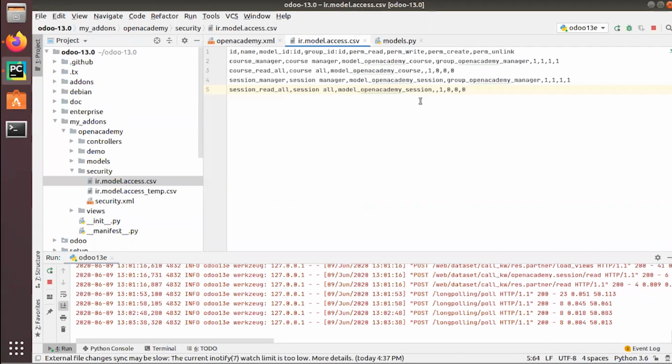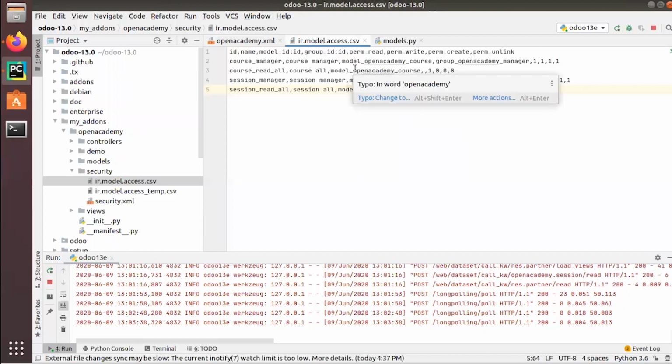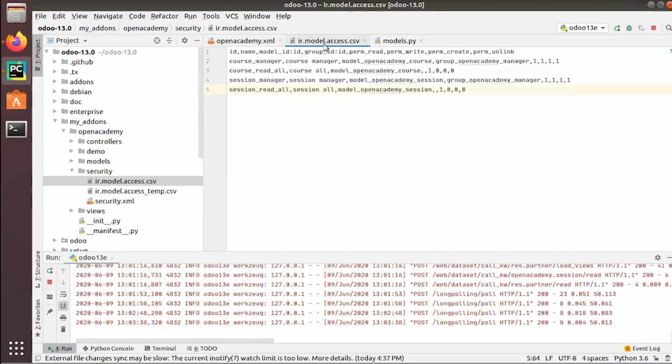It's a CSV file that we can use to import different elements, like every access security rule that is stored in the ir.model.access table of Odoo. So we use the CSV file to import data into that table. You may have got a simple idea by reading this content. So there's an ID, name, model ID, group ID, permission read, permission write, permission create, permission unlink, those kinds of things.